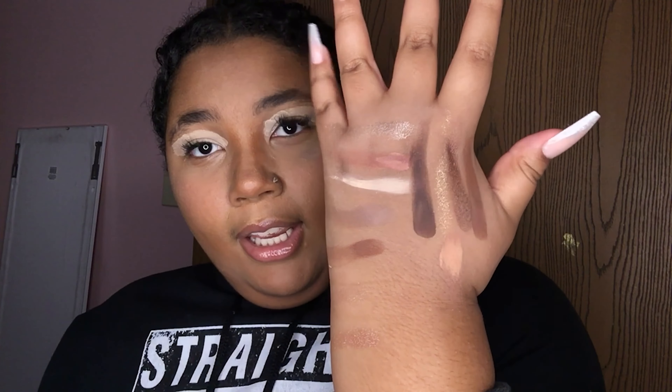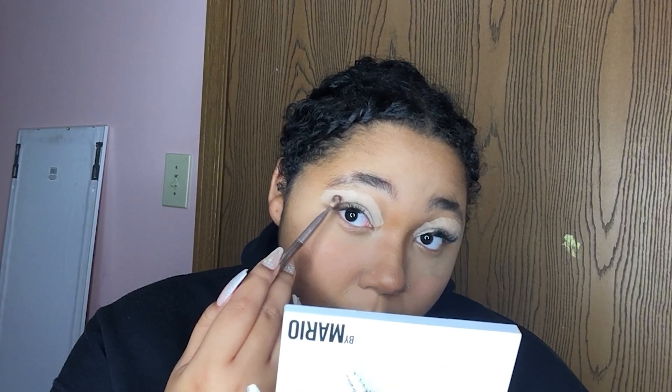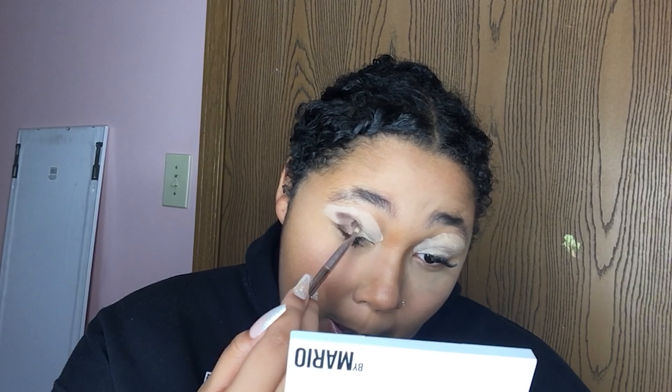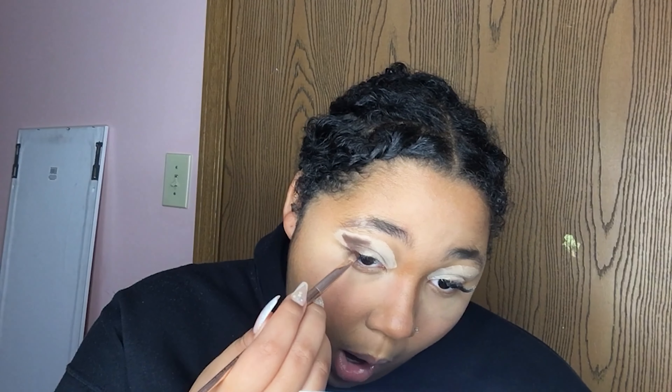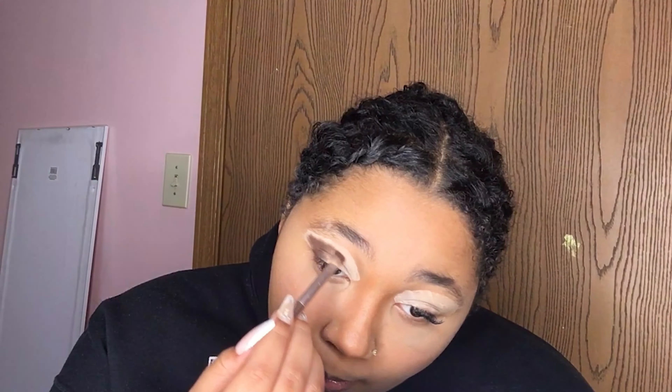All these shades have really good texture and will definitely work on all skin tones, especially with a primer. I'm going to take the darkest shade in the palette, which I believe is EE12 — there's not a lot of fallout either. I'm just going to go in, and the primer is picking it up pretty good. We're gonna do kind of a cut crease type moment, bring it on down like that.